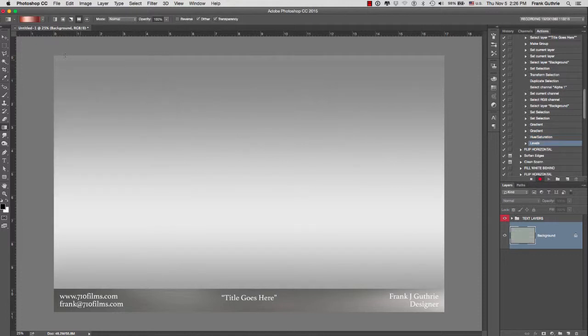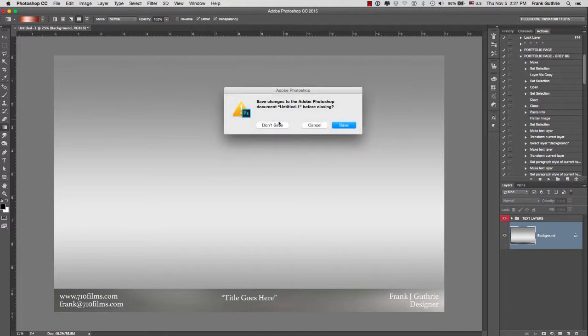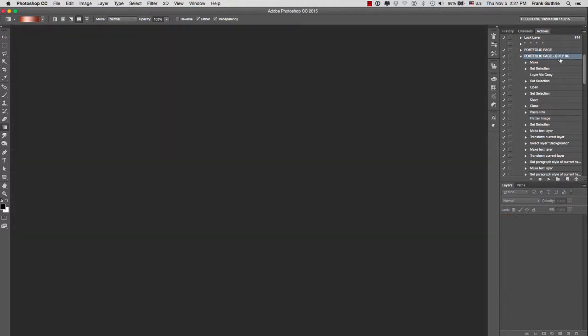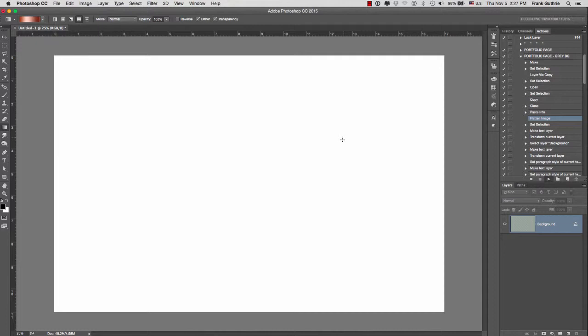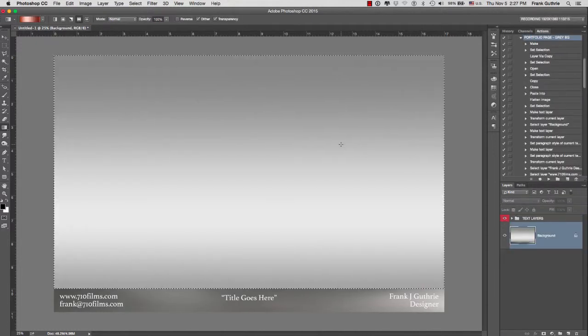Or if I want to pick a specific file, I can do the same thing that I did for our 1-inch bottom strip. Once I'm satisfied with what I got, I'm going to hit stop. And again, we always test our actions to make sure that we did not create any mistakes. I'm going to close this file. I'm going to select done save. I'm going to go to the very top of my action, and I'm going to hit play. And as you can see, everything looks pretty good.